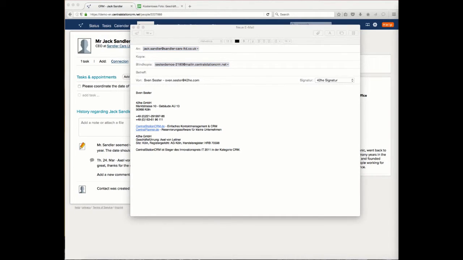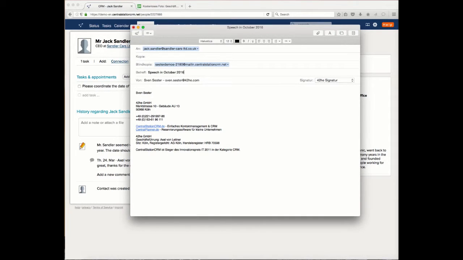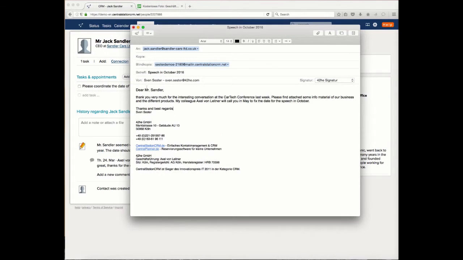Now I will send this person an email, and as you can see, the email address in the top field, which is now in German saying an, but this is the to field, is the correct email address you clicked on before. In the blind copy field you see another email address, which is a bit weird looking.